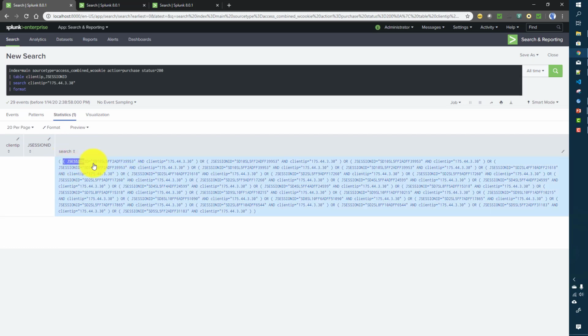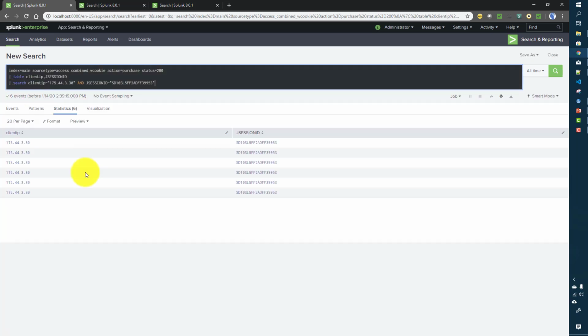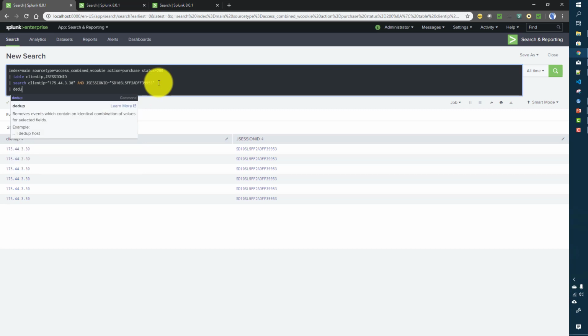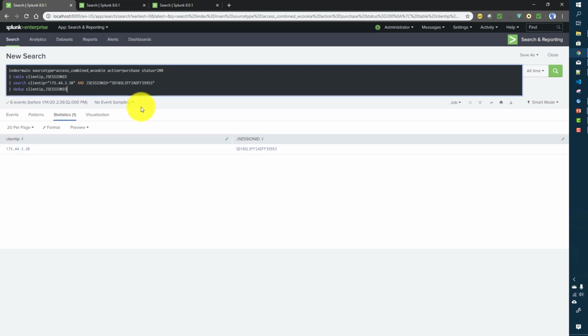Now let's say I'll try to filter again for a particular JSession ID over here. From this particular search, we have this kind of data. Now let's dedupe it so that we get a single row.